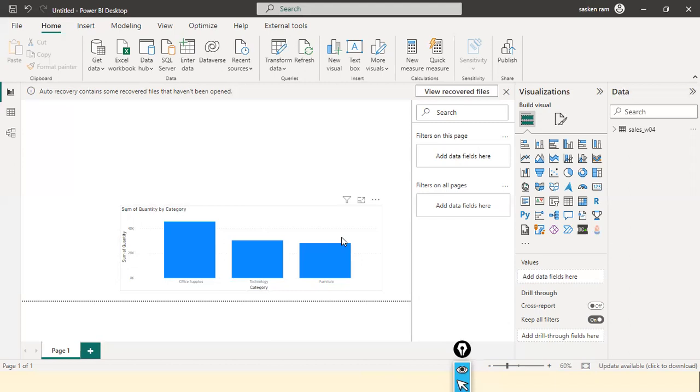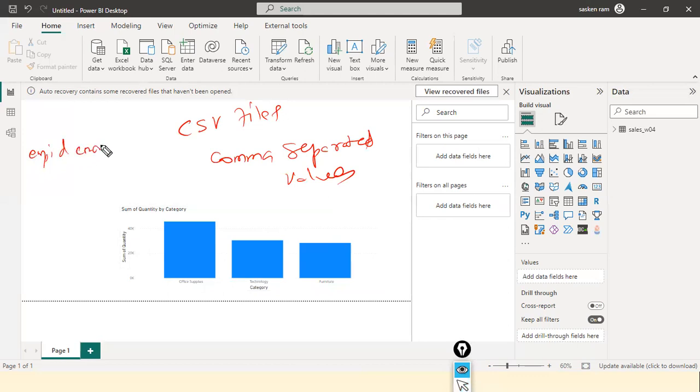What is a CSV file? Somebody is asking what is a CSV file. CSV stands for comma separated value file. Comma separated values. For example, you have something like employee ID and employee name in a file. In a notepad, you can open this file, but your employee ID is 1023 and the name is Ashok, and like this, right? The data is there.